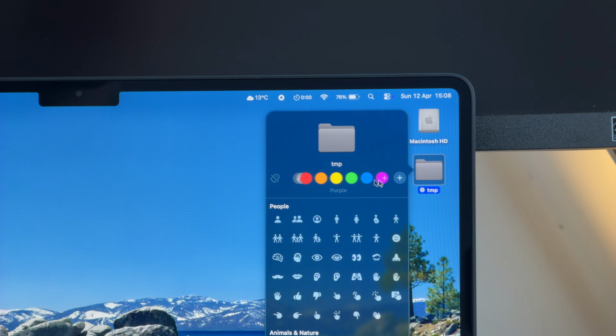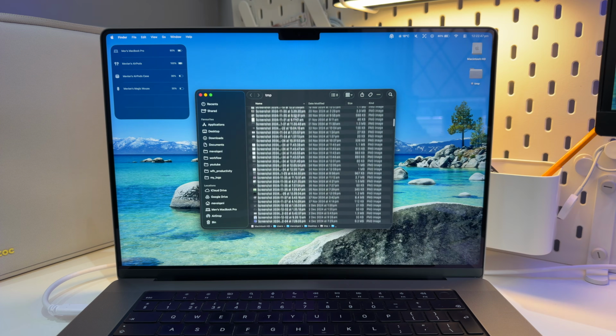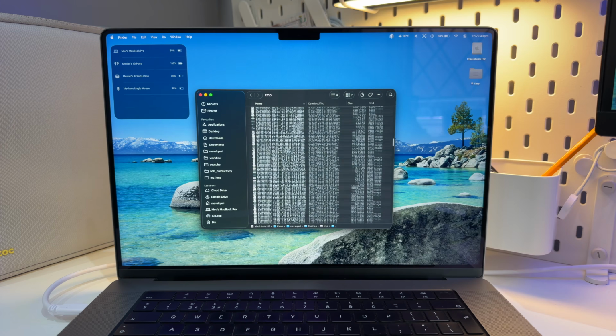When I take a screenshot, I straight away throw it in this folder. And when the desktop builds up over time and it's flooded with random files, I just select it all and dump it in and organize it later. Just take a look at the temp folder on my MacBook Pro.